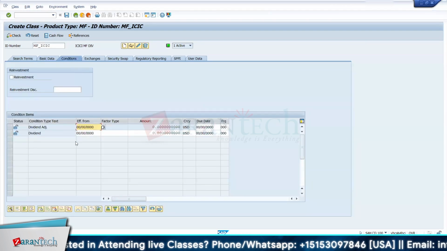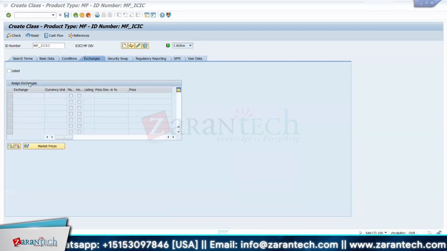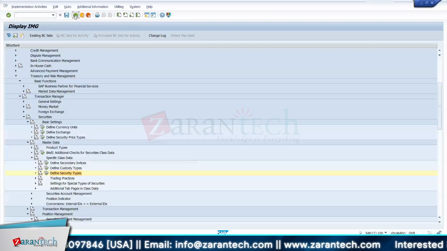Condition we will maintain later. So here, normally when we get the dividend, I need to maintain this detail. Exchange, here if this mutual fund is listed, I can maintain here. So whether it is maintained here.